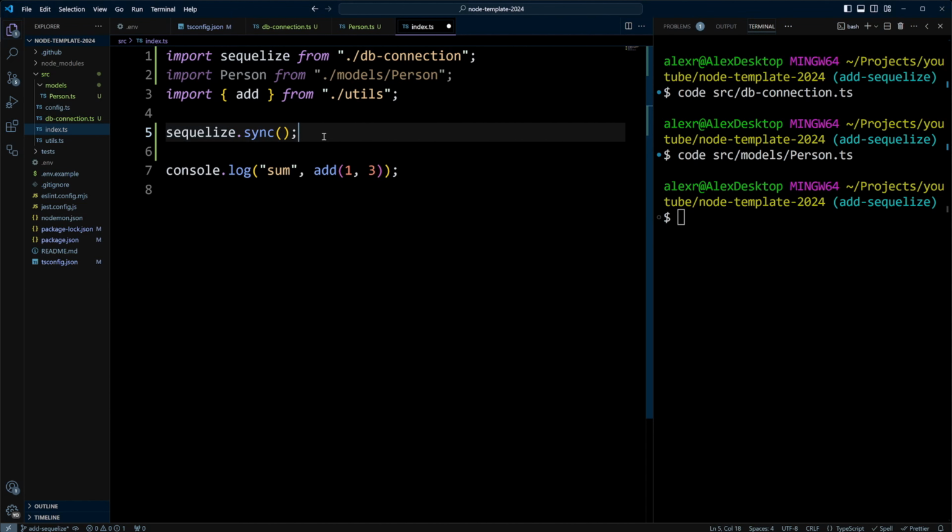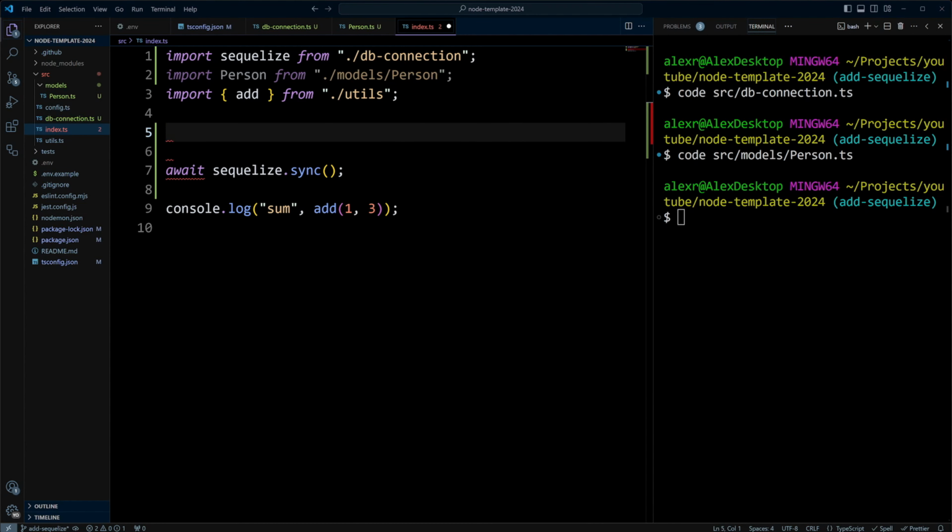However, this is an asynchronous action, so we either need to put .then or use await, right? Let's use await. And in Node 20, you cannot really use await in the main file, so we need to create an IIFE, or immediately invoked function expression. Let's go ahead and put the parentheses here and invoke the function.